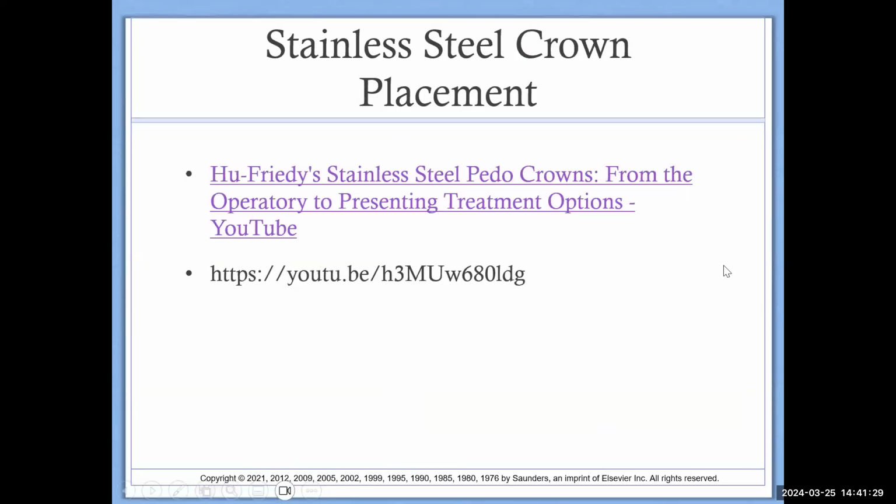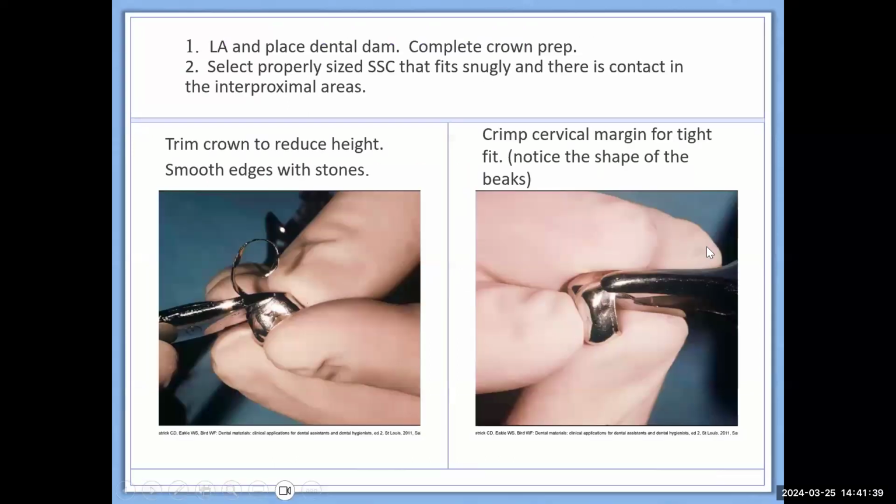Okay, I'm going to leave this YouTube video here for you to look at on your own. Please look at that. That will help you out in how you place the crowns, and some of the procedures that are entailed with it. But overall, you want to look at the general thing. I think this is also present in your textbook in one of the featured papers. I think it's the purple pages.